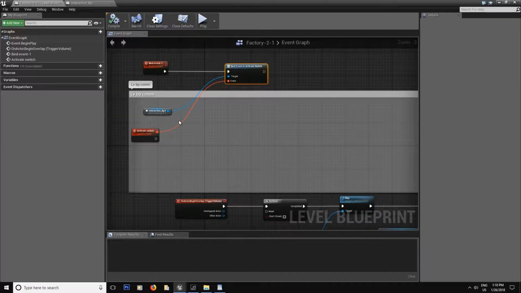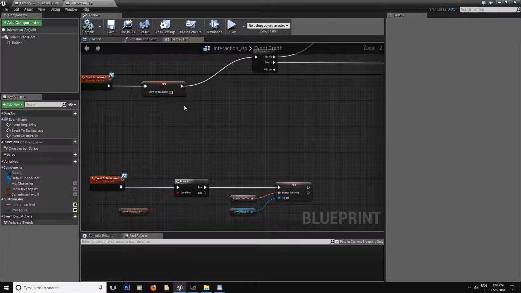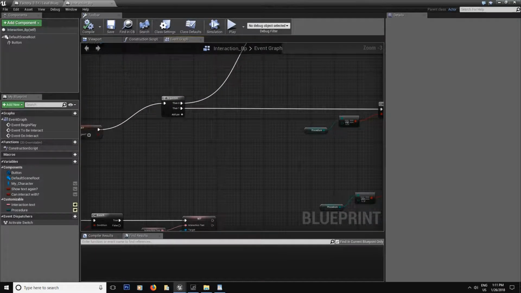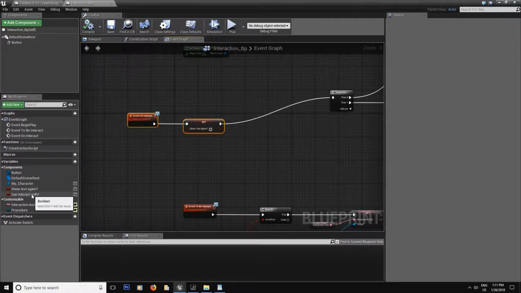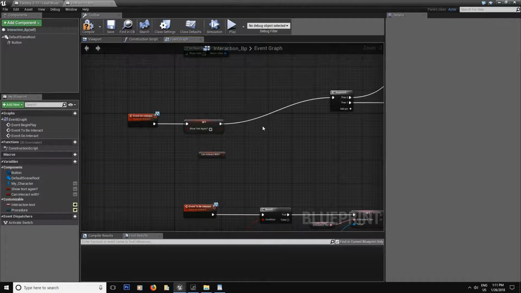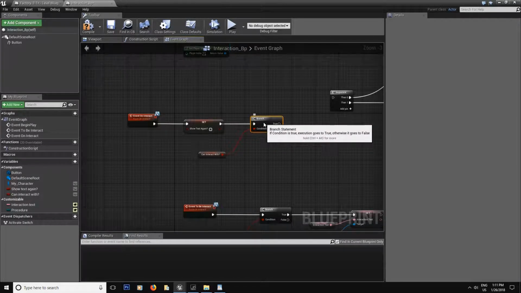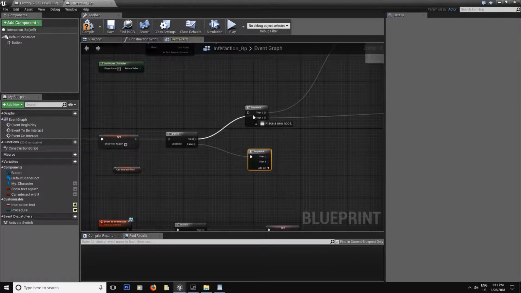So the first thing is, when you interact with the button, what's going to happen? You're going to activate the switch. Once you activated the switch, the first thing that's going to happen is that you won't be able to interact with this anymore. So you need a condition for this. And this is where can interact with is going to come into play. We're going to drag this here, make a branch, and this is supposed to be asked first. Then you're going to need another event sequencer. Connect this to the false, connect this to the true.